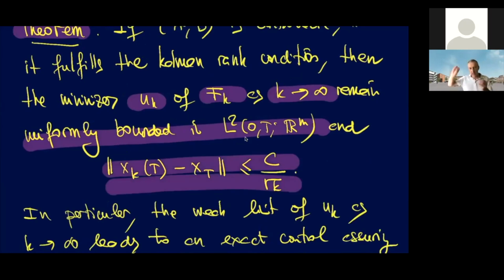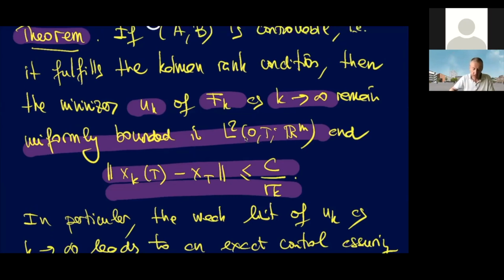So you see that as K goes to infinity, the controls you have computed, which are approximate controls, are not exact, they are just the minimizers UK of FK, and K is going to infinity. These controls are approximate controls in the sense that the distance between Sk at time t and the target is going down like a square root of K. Okay, so you have a polynomial convergence of order 1/2. Fine. So this is what we wanted.